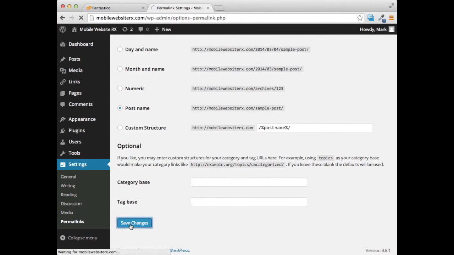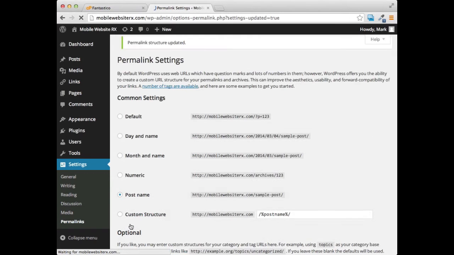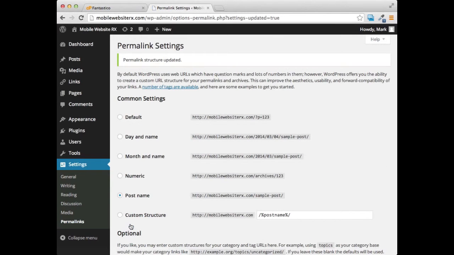What we've just done is, once we create posts and pages on our website, the actual website address for that page is going to be related to the title of the page. And that's going to make for a website that's A, very easy to understand for your visitors, and B, very search engine friendly, because the search engines are going to see the post names as the actual titles of the pages. So that's really important.